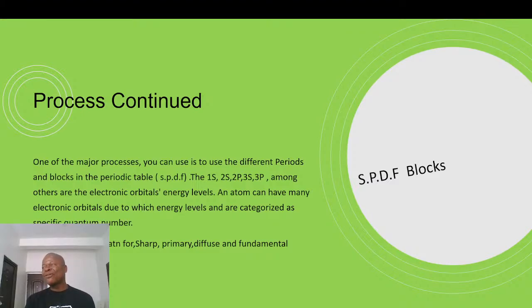Remember that at this level, we may not teach you some of the elements that you can get in the F block, because those have higher atomic numbers. At this level, we don't want to bother you with those that belong to the F block. But you should pay attention to the ones that belong to the s and p blocks. It is very important.